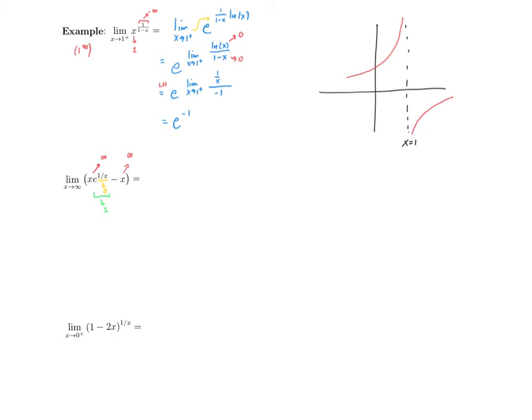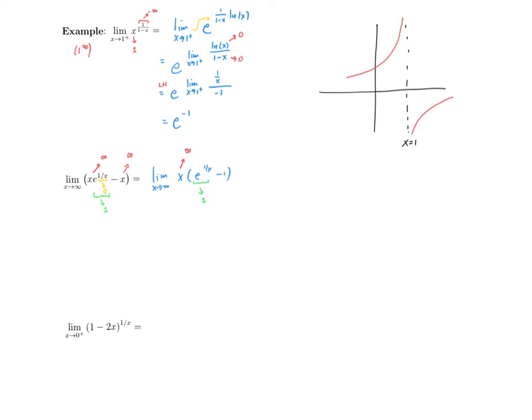So we have one of these indeterminate forms of type infinity minus infinity, which indicates algebraic manipulation is required before we can take this limit any further. In this case, the observation we can make algebraically is both terms involve an x. So if we pull out that x, we're left with an e to the 1 over x minus 1. And as x goes to infinity, x goes to infinity. And we just observed that e to the 1 over x is going to 1.